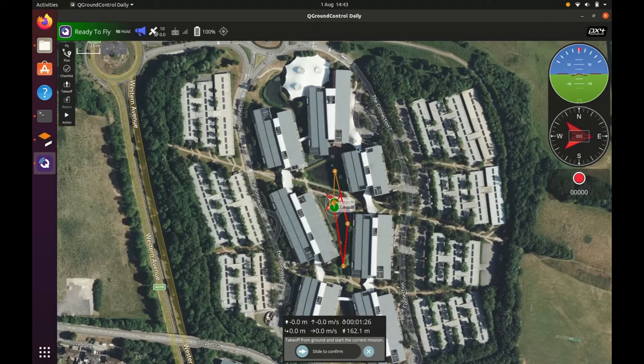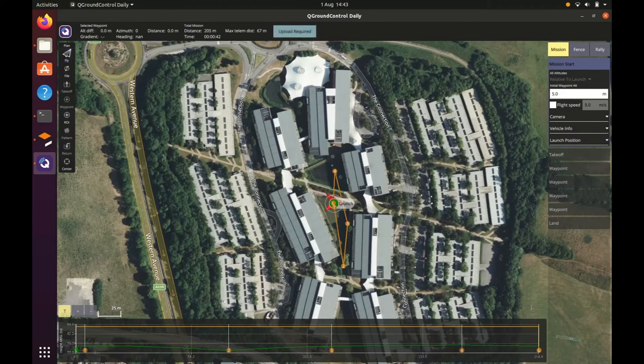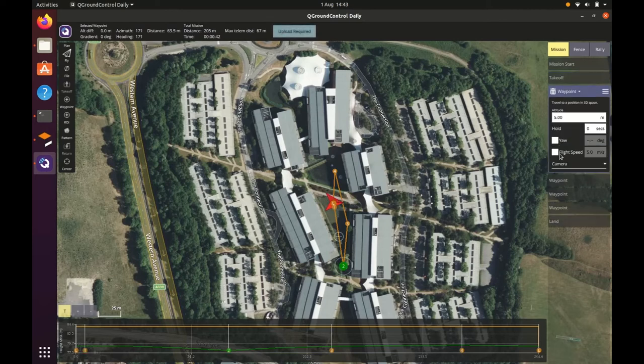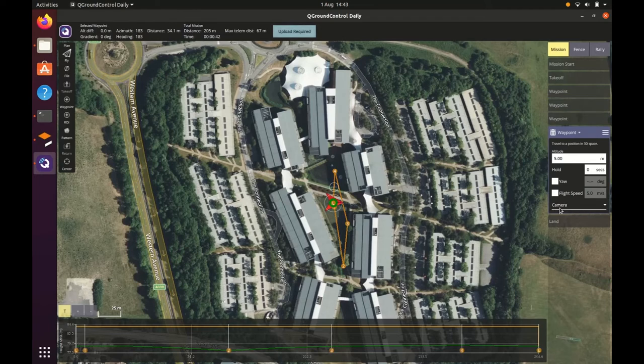In this software there's a planning stage. As you see, I've planned a mission where the drone takes off to 5 meters in altitude and goes through a series of waypoints, which is typically what you would do. There are more complicated missions you can fly, like scanning areas, where it builds automated flight plans for scanning and photogrammetry. But in this mission, we've got a very simple route through a few waypoints and then landing.